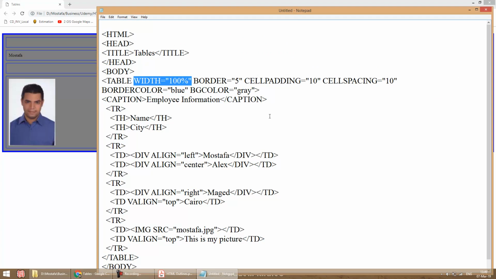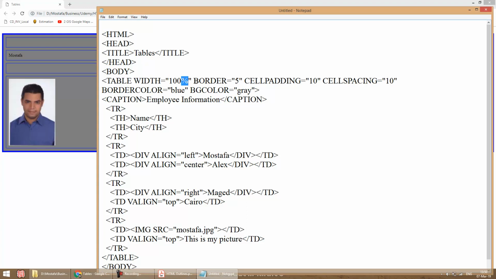You have two ways in order to specify the width, either as a percentage of the width of the screen or as a specific width. If you want to occupy a specific width, then you specify this width in pixels. Okay, so there are two ways to mention this. What distinguishes between them is the presence of the percentage character. If percentage is there, this means this is percentage. If it is not there, this means the width will be in pixels.